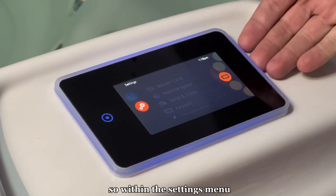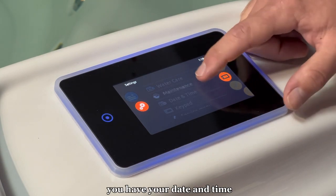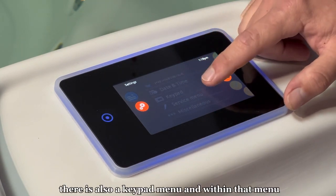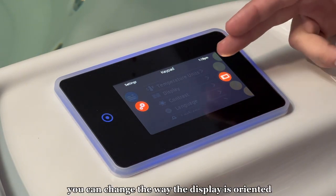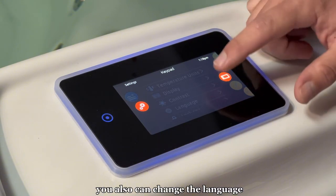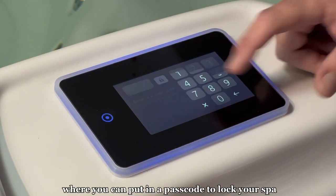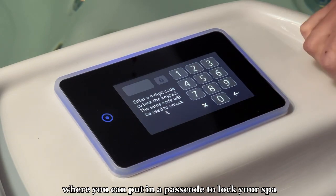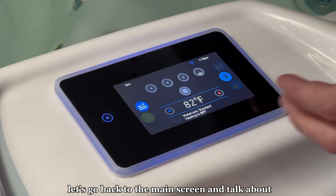So within the settings menu, there are a few other important features to note. You have your date and time. There is also a keypad menu, and within that menu you can change your temperature units, you can change the way the display is oriented, you can change the contrast, you also can change the language, and then crucially, there is also a lock spa feature where you can put in a passcode to lock your spa.